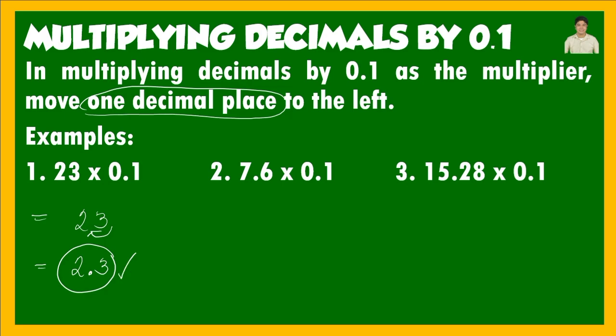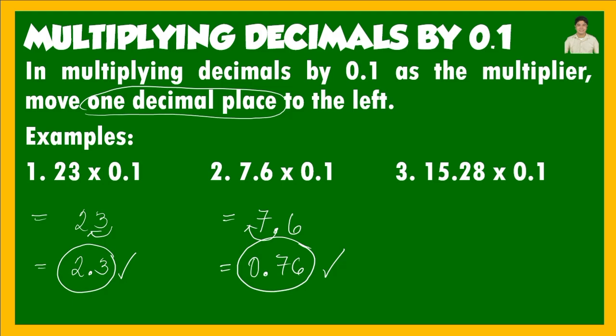So, yan na po. Next, 7.6 times 0.1 or 7 and 6/10 times 1/10. So, sulat lang po natin 7.6. And then, we move 1 decimal place to the left. So, mag-i-start po tayo kung nasaan po yung decimal point. So, in this case, yung decimal point po is nasa pagitan po ng 7 and 6. So, mag-i-start tayo dun sa decimal point na yon, and then, papuntang left, isa. So, 1. So, nag-stop siya doon. So, our final answer is 0.76 or 76 hundredths.